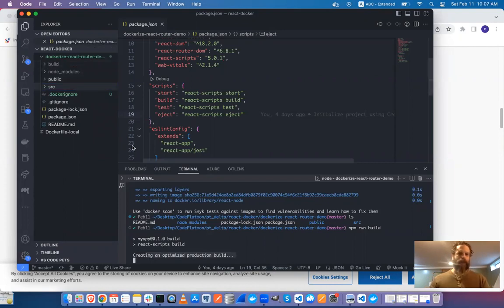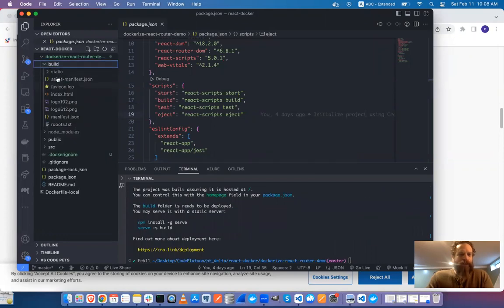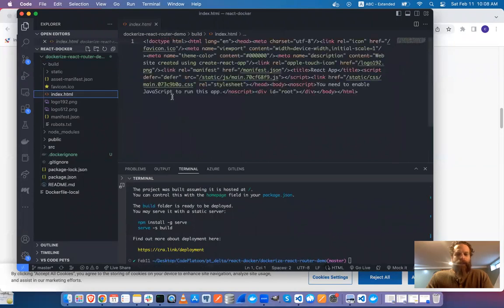So it's going to take all of the React stuff that we did and turn it into what looks like a pile of garbage. It's going to be regular JavaScript, HTML, and CSS. Here's what's in the build folder. You don't really need to worry about it. There are some things we're not going to use, but the index.html is going to be the entry point for the application.